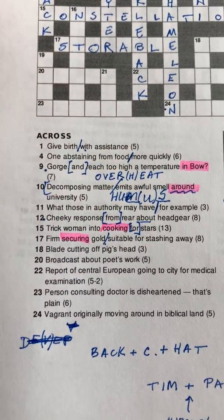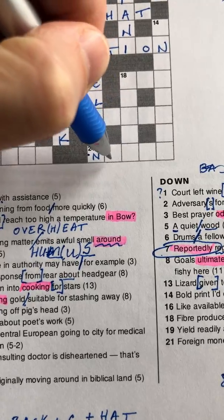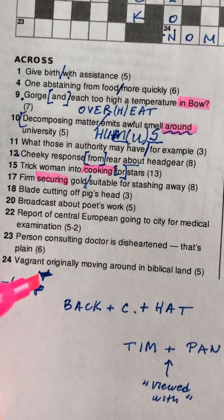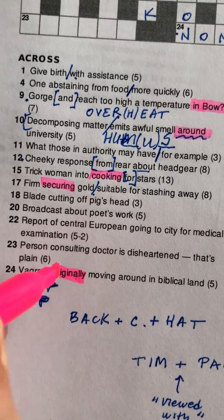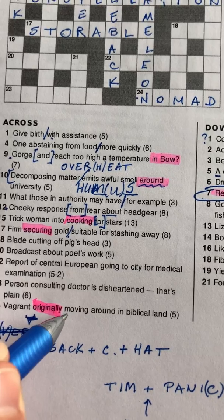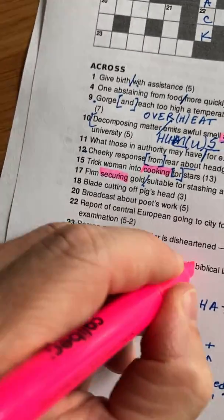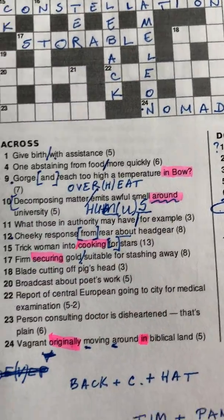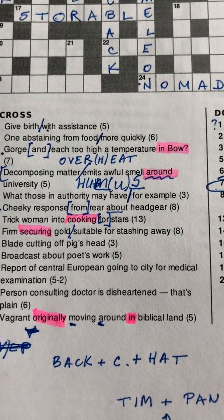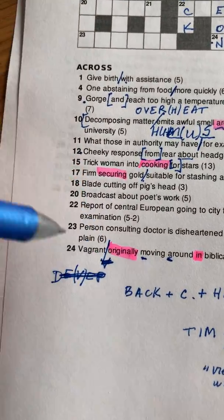So I thought, oh, maybe it's originally moving. I don't know. And then so I started to consider words for vagrant. Well, I just thought immediately of nomad. And I think that's the right idea. There's the M, which I would get from originally moving. And in fact, I believe it's, that's so funny. Okay, so it's originally the first letters of meaning moving around, M-A, inside, so in is another indicator word. The biblical land is nod. And that's very funny because as soon as I saw that N and thought that the definition might be biblical land, I said to myself, I didn't say it aloud, isn't there a biblical land of nod? But I thought, well, that's only 3 letters, so there must be a different one. Well, there you go. The definition there being vagrant.